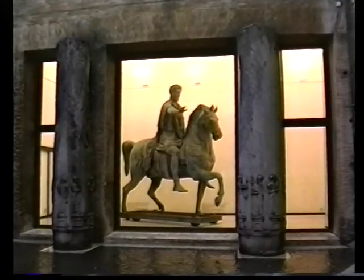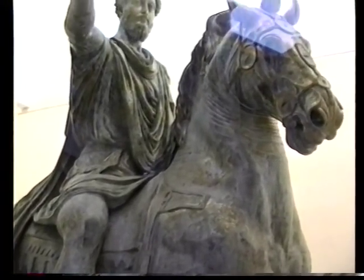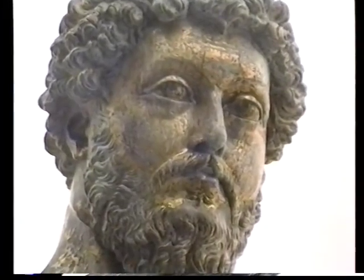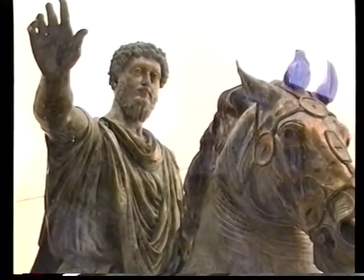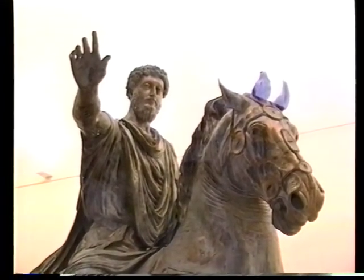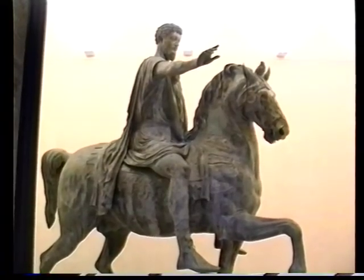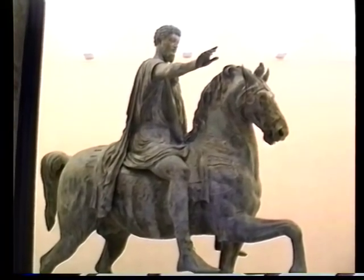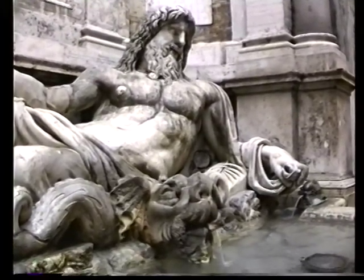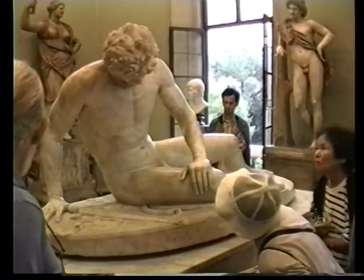Perhaps the most outstanding treasure in the museum is the equestrian bronze of Marcus Aurelius. This is the only equestrian bronze to come down to us from the days of antiquity. It's 2,000 years old and it's still standing. It used to be in the middle of the open courtyard of the Capitoline, but it's been under wraps for about 5 years being renovated, and now it's on display behind glass cases. Here's a river god. Used to be what they call a talking statue.